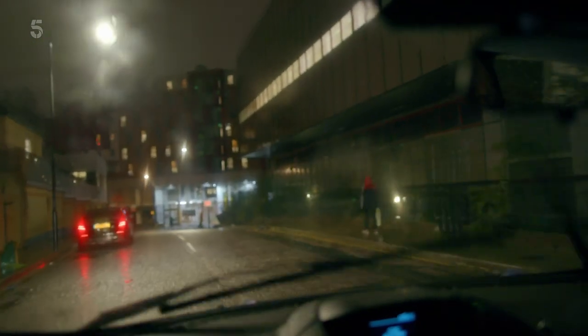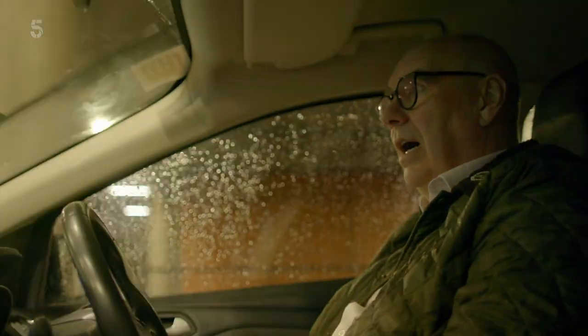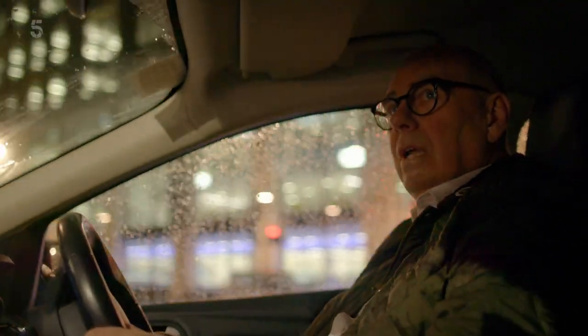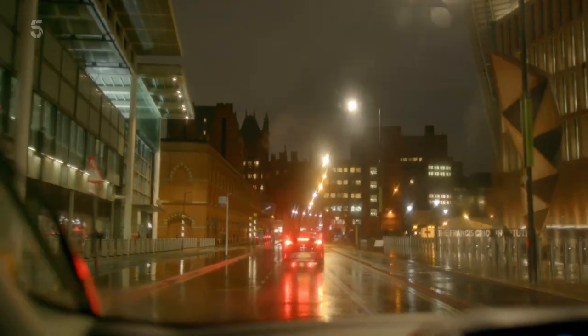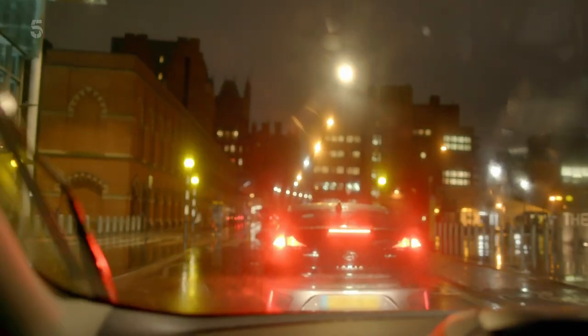I suppose in the old days at King's Cross, I'd have been stopped by now for circling, wouldn't I? This is a totally and utterly different neighbourhood now to what it was in those days in 2002. It had a reputation, quite rightly, for vice, for prostitution. Unfortunately, sex workers are vulnerable because of the life they lead. And it's really crucial to get that victimology. The history of that victim could inform you of how they came to sadly meet their death.